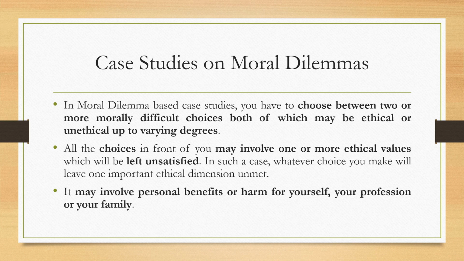Case studies on moral dilemmas are very frequent in the UPSC CSE mains examination in GS paper 4. Basically, a moral dilemma is when you have to choose between two or more morally difficult choices. Both of them may be ethical or unethical up to varying degrees. So there is no black and white choice. There is no right and wrong as such, but all the choices that you have will have some positives and some negatives in different amounts, right? So it becomes very difficult to choose any particular choice in such a situation.